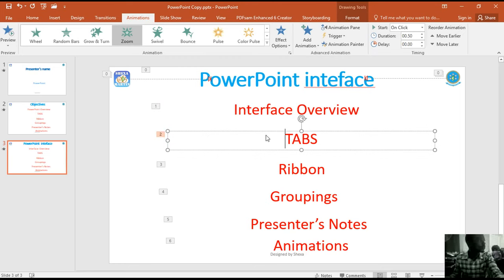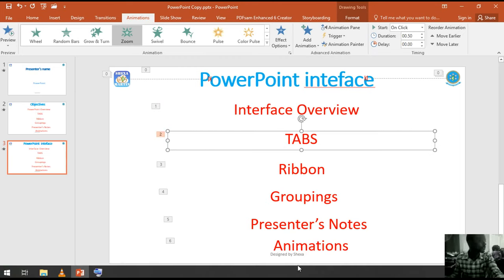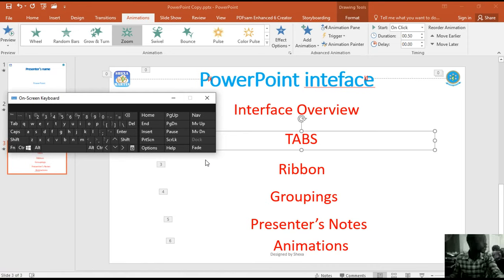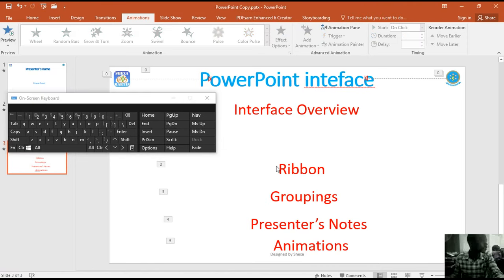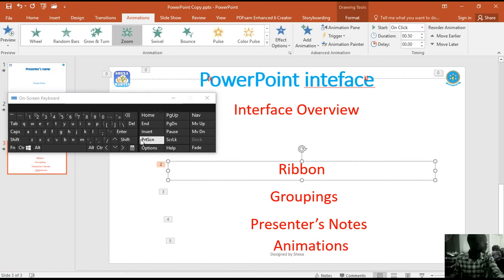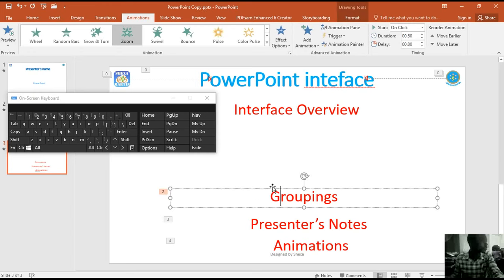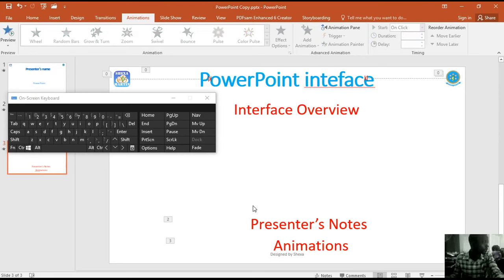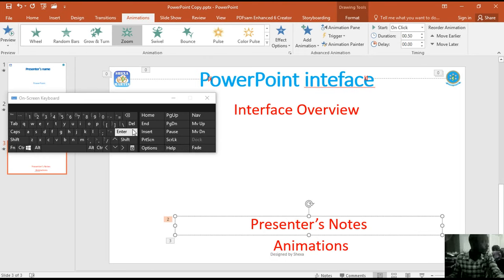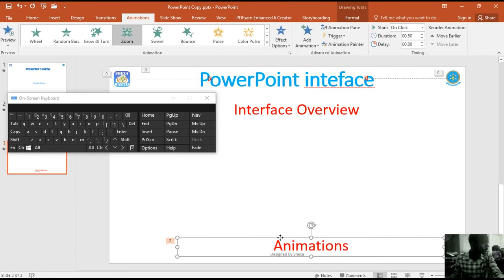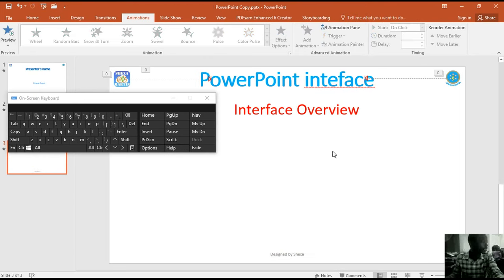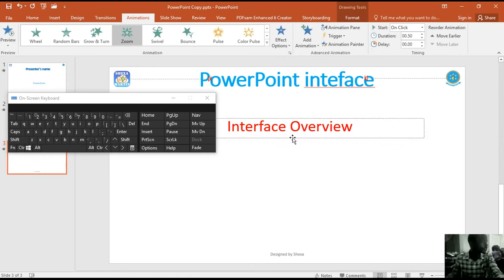Right, so I will delete this, click this one and then click delete, click that one and delete. You see, if it's having dotted borders, it's not selected, so I select this one so that it's having solid borders, then delete it. Right, so I drag this one down a bit.